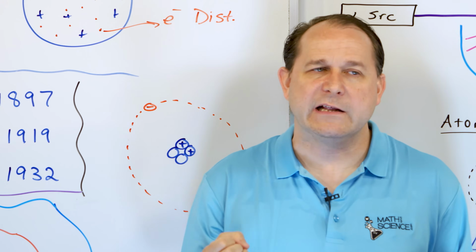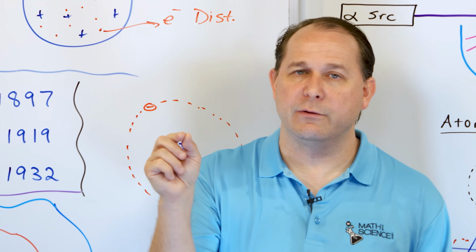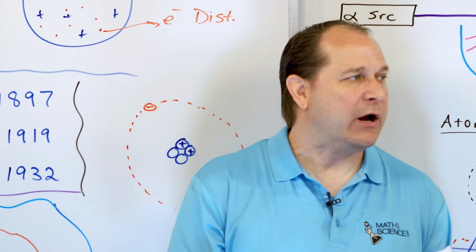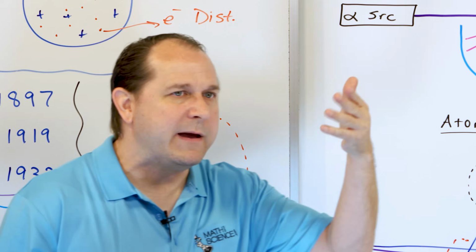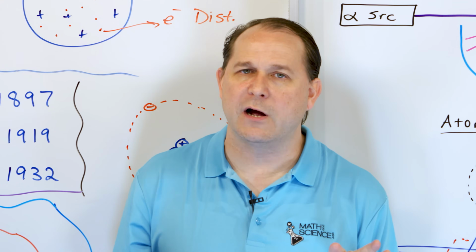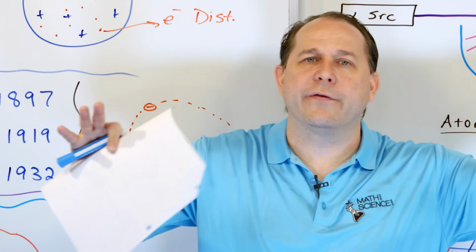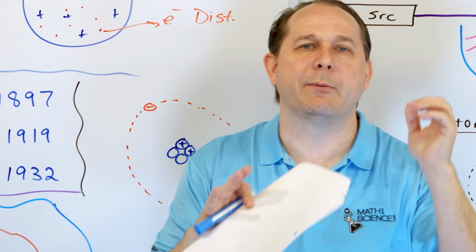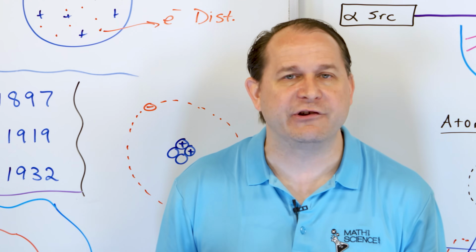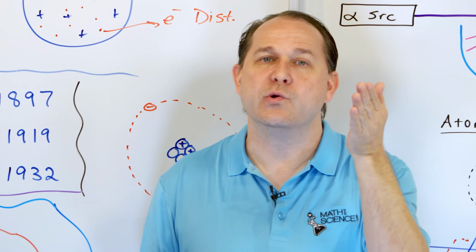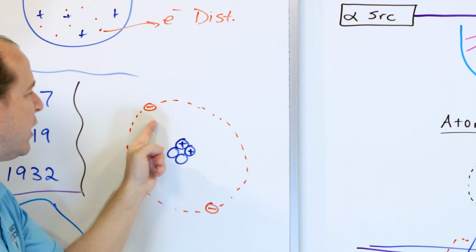Because when we measure the electron, we say it's there. When we measure the electron again, it's going to be in a different location, right there. Now, in the old theory, we say that's because the electron's just going around and around. And you might measure it, and it might be in different locations, but it's much more complex than that. Actually, the electron is a wave that extends all throughout space. It has a most probable location in this orbit around the atom, but it can be in different locations, and if you measure it enough times, you will measure that it is not always in this nice little dotted line, which we call an orbit.